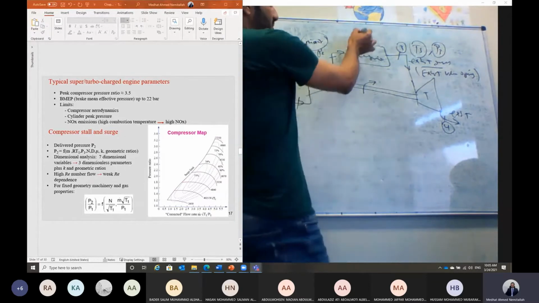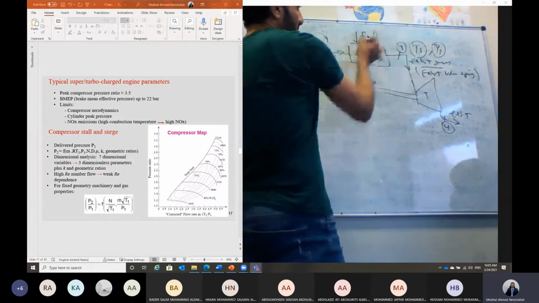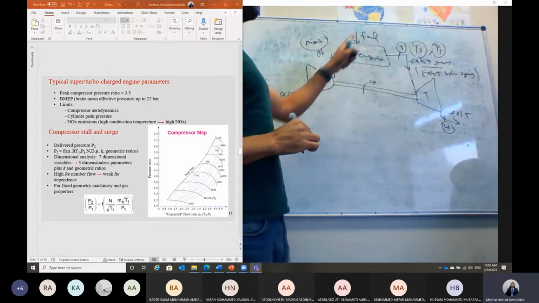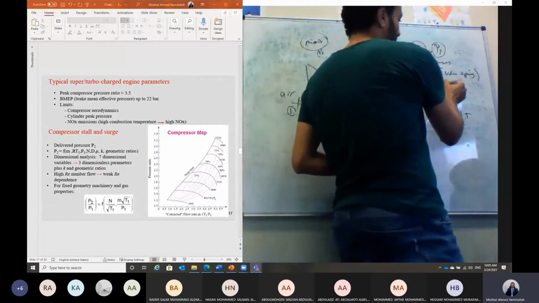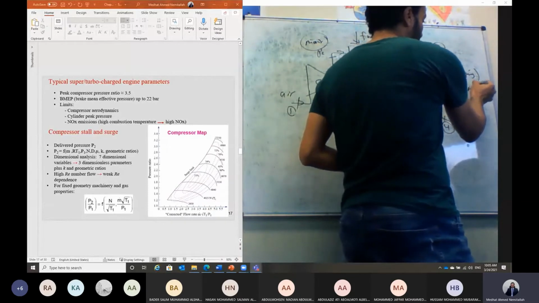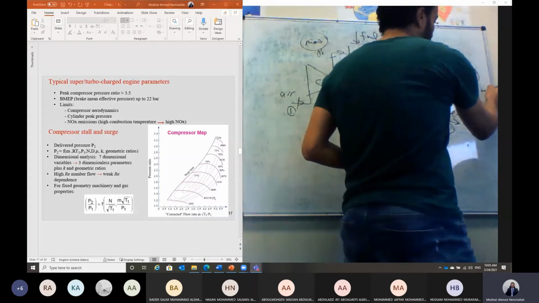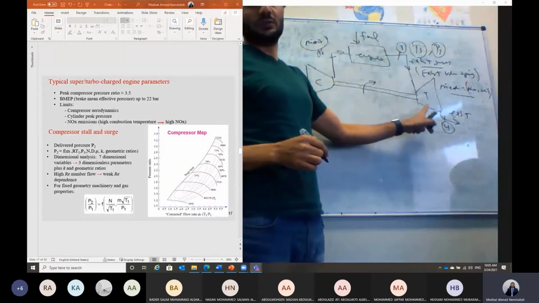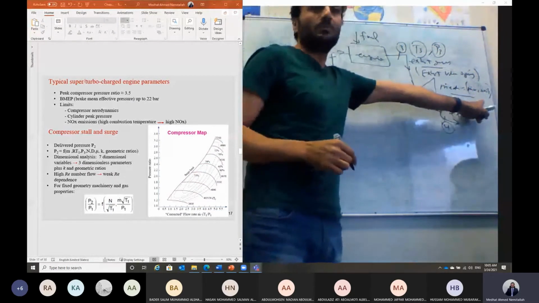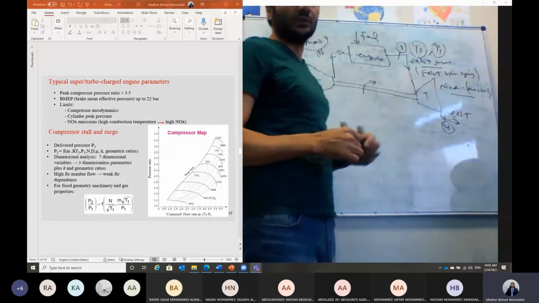Okay. But in this engine, air is coming in plus the fuel. Then we burn air plus fuel. So the mass flow rate of the exhaust gases should be equal to what? The mass flow rate through the turbine is equal to the mass flow rate of air plus the mass flow rate of the fuel.